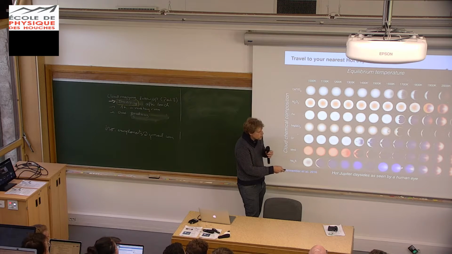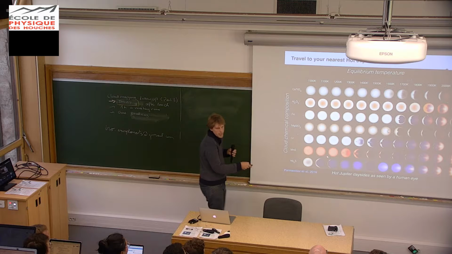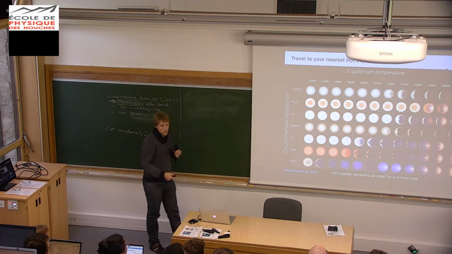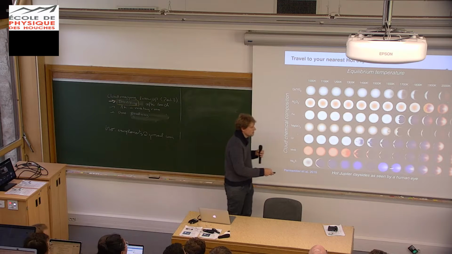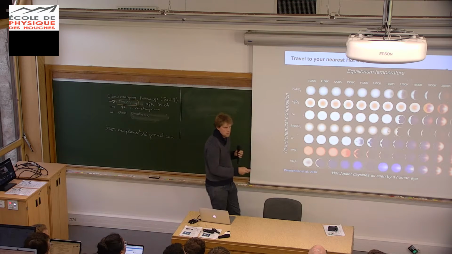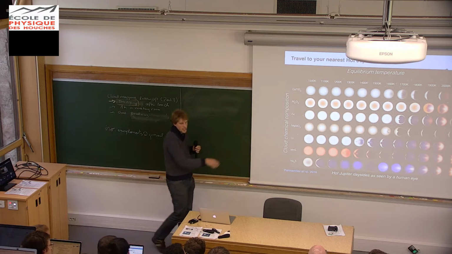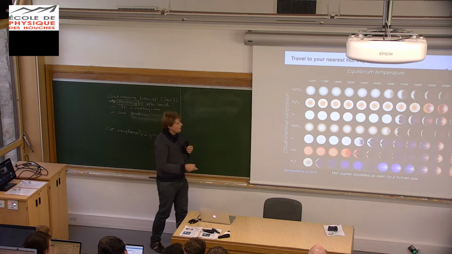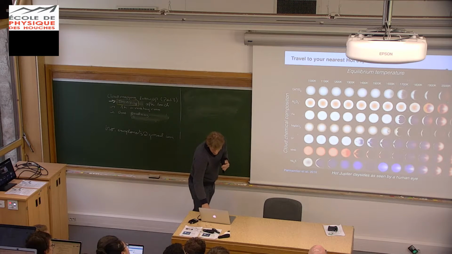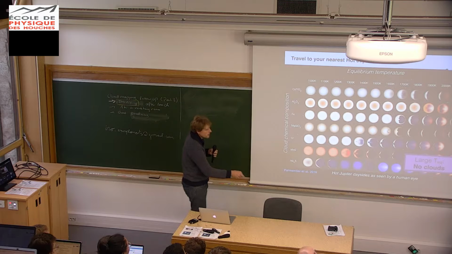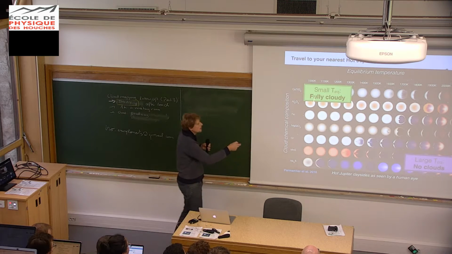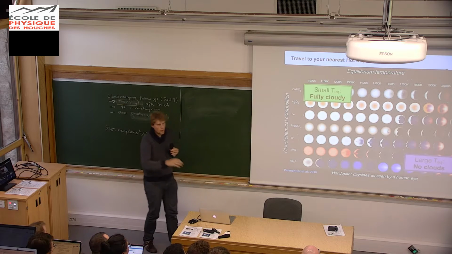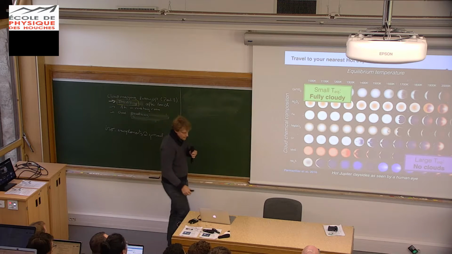In between, it's pretty neat, right? This is pretty blue. We have blue planets. Why do we have blue planets? Because sodium. Sodium and potassium absorb a lot of the red, and so you get more blue. So you have a sky that's even bluer than Earth. And so what you can see: large TX, no clouds, makes sense. Small TX, the planet is cold enough everywhere to form clouds everywhere.